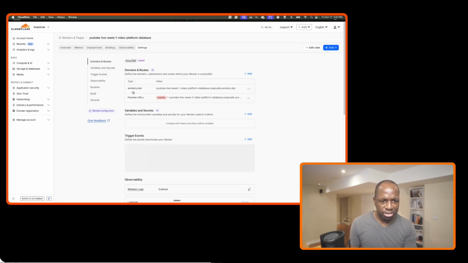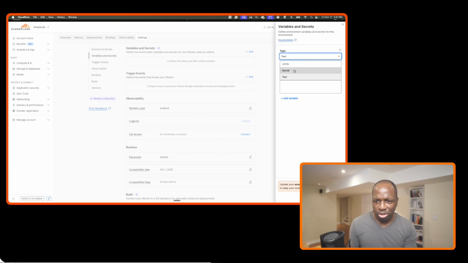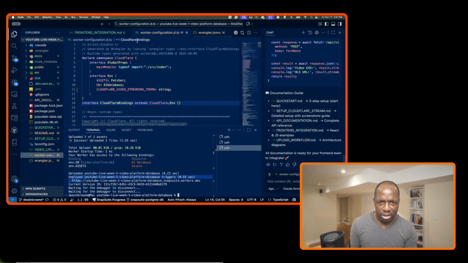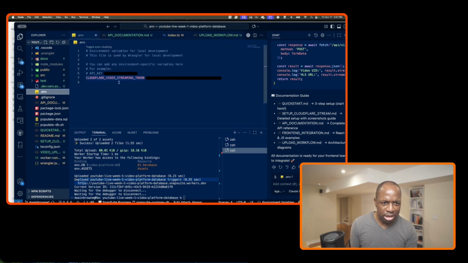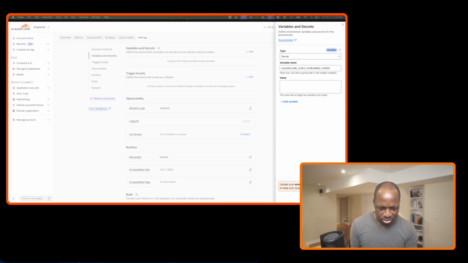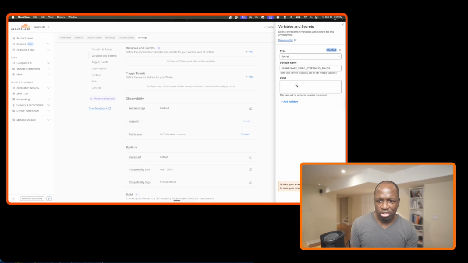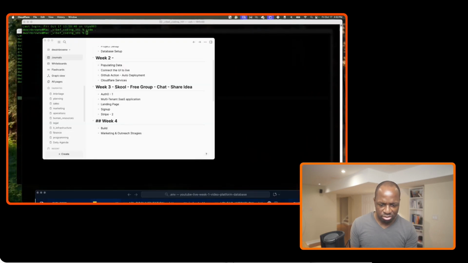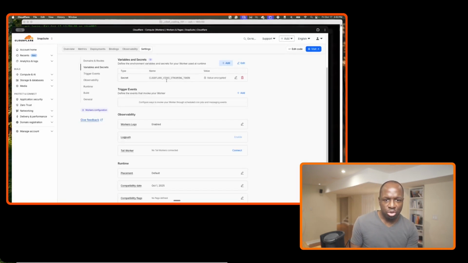So here under settings, we just got to go to variables and secrets here. Add. And then we got to put a secret. And we just got to paste that. Again, I'm going to pull this off screen just for this. So I'm just basically going to my env file and pulling this token here. So I'm copying this token from here, and I'm going to paste it in here, pull that off screen, paste it, and then we're just going to press the save and deploy button. Okay, fantastic. So now we have our token saved here.